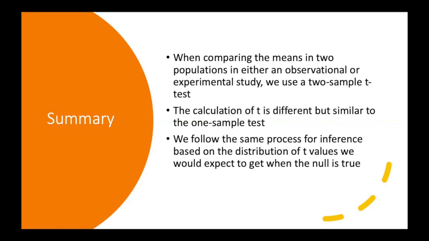And we do this by comparing our test statistic to the distribution of test statistics that we would get if the null hypothesis were true. And if our calculated test statistic is really unusual or unlikely, then we instead reject the null hypothesis and conclude that the alternate hypothesis must in fact be true. So this is our video of the two-sample t-test when our samples are independent of one another. In the next video, we'll talk about a slightly different test that we'll use when samples are in fact connected to one another.